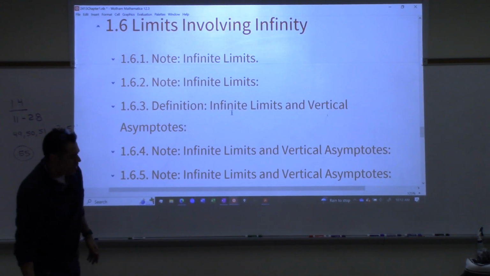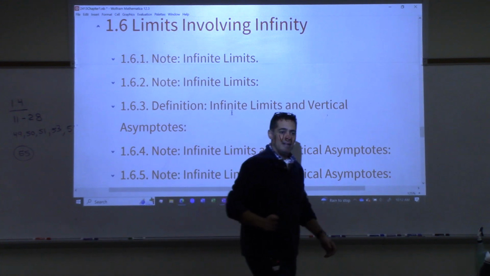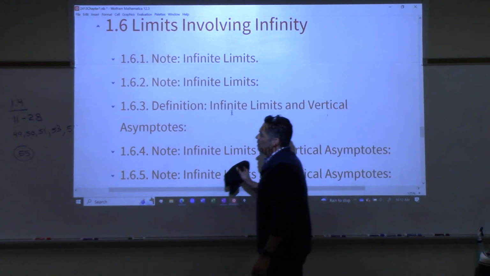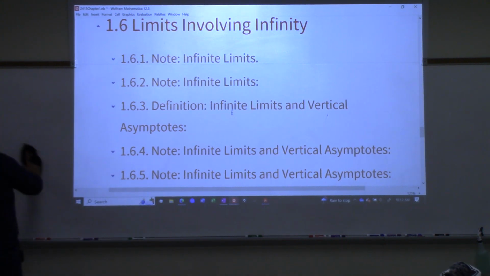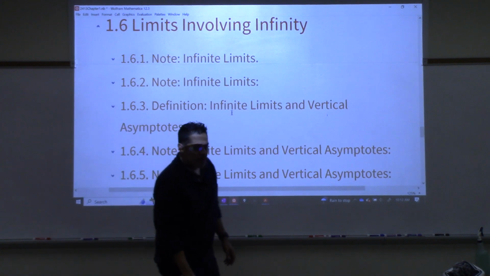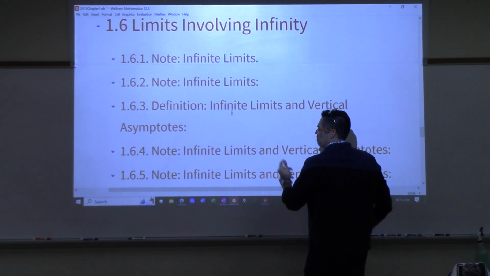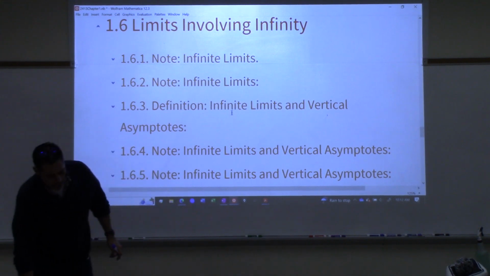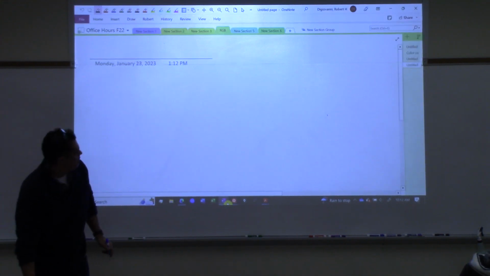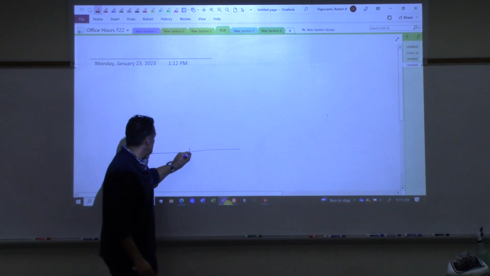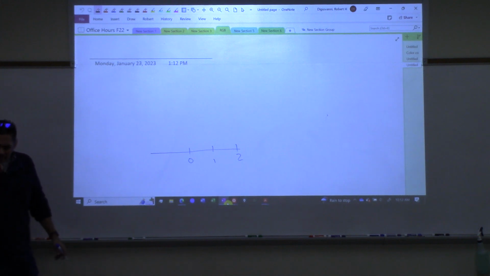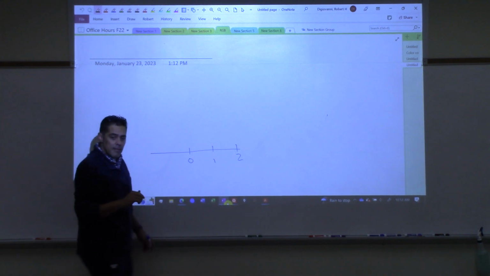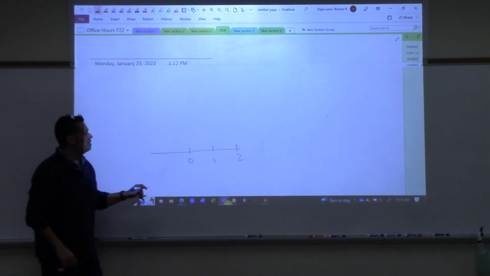All right, so we are now going to talk about limits involving infinity. And maybe it's worth us having a short conversation about infinity itself. So is infinity a number? Like when you think about the number line, is infinity actually a number? You know, you have all these numbers on the number line, right? 0 and 1 and 2 and so on. So is infinity actually a number on the number line? No. What is it then? It's all numbers. All numbers in one direction.